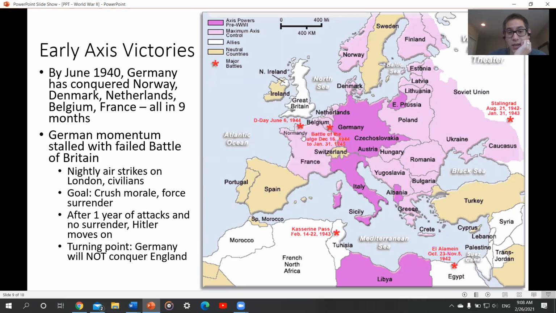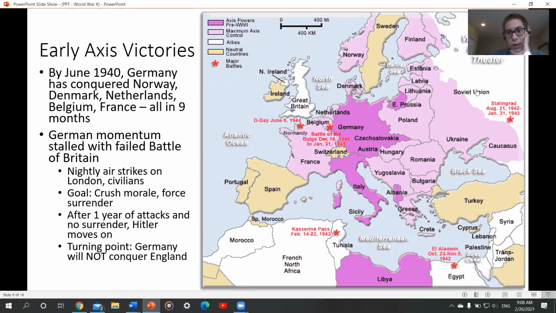Once they take Normandy, they slowly push. They free France from the Nazis, so now the French join the forces. They move up to Belgium at a famous battle called the Battle of the Bulge. My wife's grandfather actually fought at the Battle of the Bulge. He was captured by the Germans and lived in a German prisoner of war camp for several months until the war ended. And then finally, the Allied forces push into Germany.